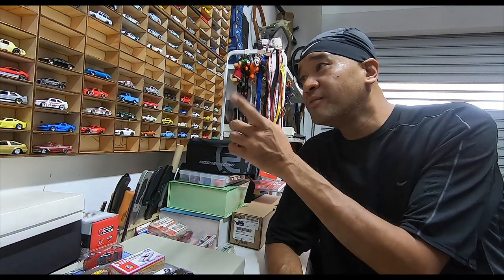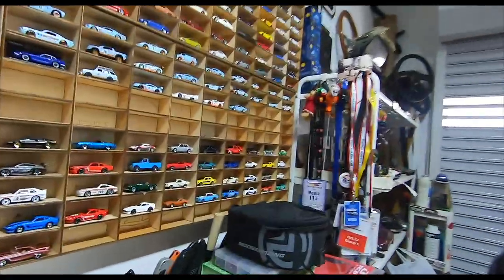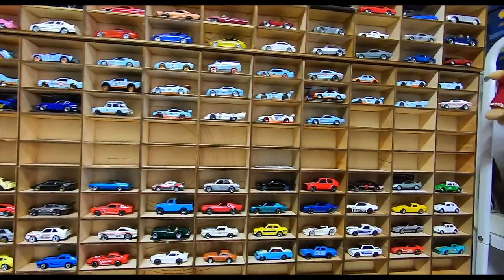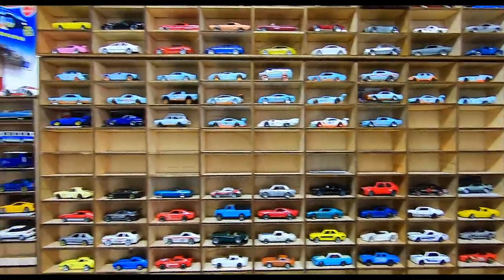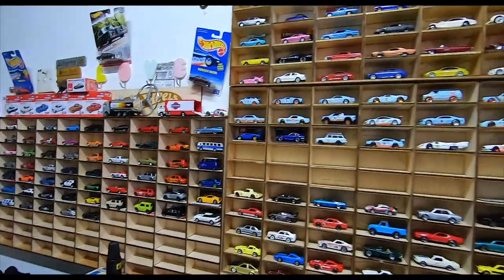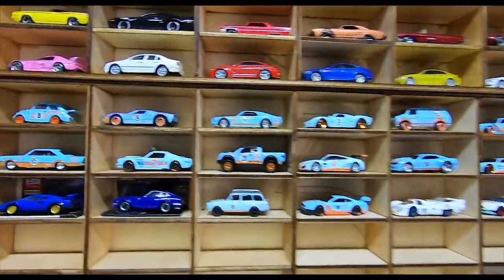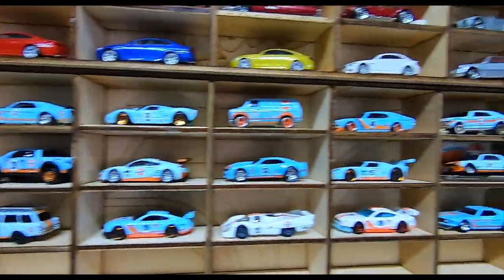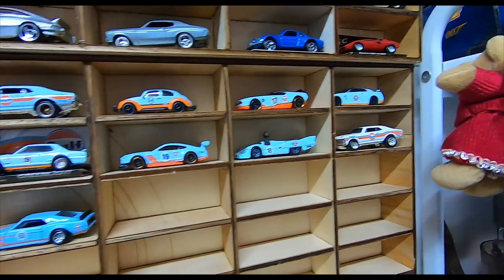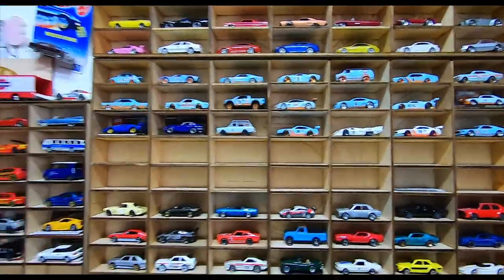And if you look behind me, or rather next to me, I've got some space in my racks. Let me just show it to you because I have actually cleared out some of the cars, which were duplicates. Many thanks to Johan for helping me out with this because I couldn't tell which were duplicates. He came over and pulled out all the duplicates. Of course, I've still got all my golf cars, and I've got a 1-1 scale model golf car outside, which I'm really, really happy about.